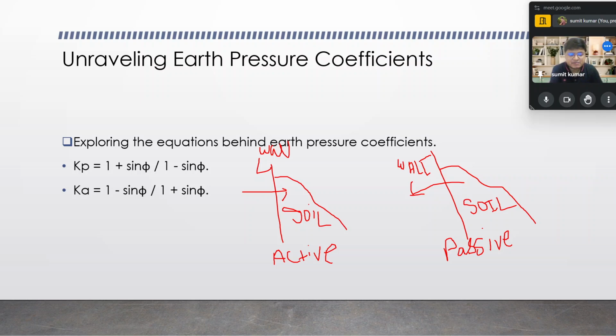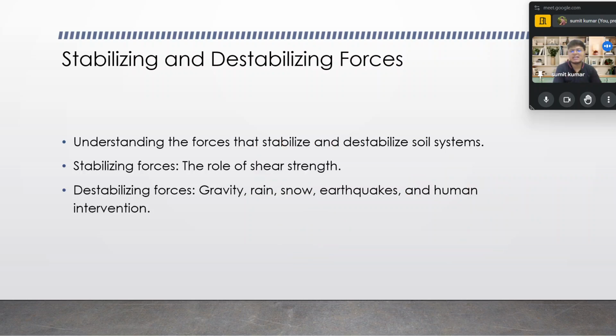Okay. Now we are talking about some more points, like the stabilizing and destabilizing forces. Obviously, some forces try to stabilize and some forces try to overturn it, because when we talk about the gravity dam or other things, you must read in water resources at some point of time that the resisting force is there, where the resultant force gets acted, so we are able to get the factor of safety or the amount of forces required to resist the applied moment, so that we will see.